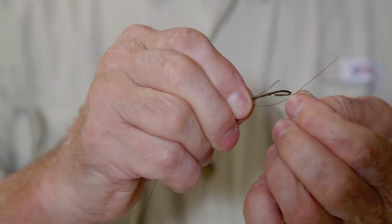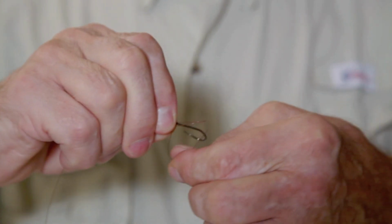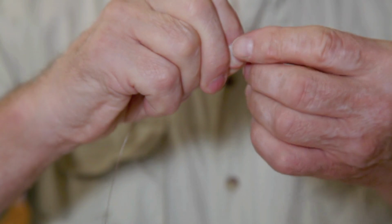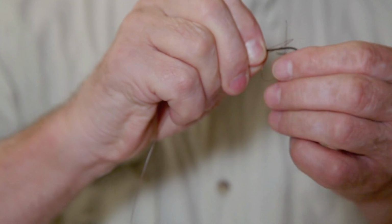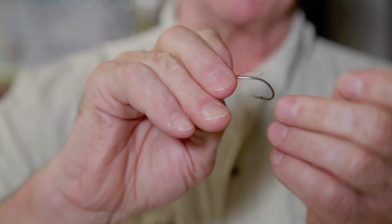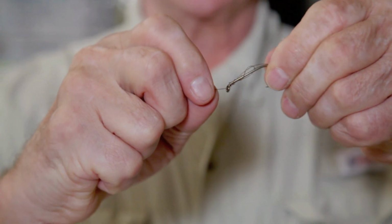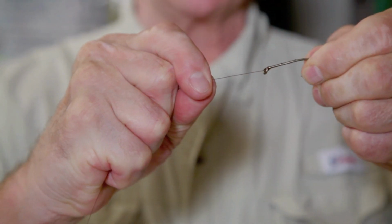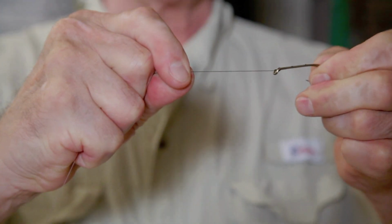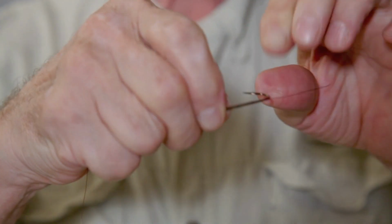Then you take the line and you hold it back here by the eye and you push it through the loop. This will create a clinch knot. Once you push it through the loop, you just pull the tag end there. Just hold your tag end, hold the hook, and give the main body part of the line a pull back towards the eye, and then all the wraps will work their way towards the eye. That will give you a nice, clean, tight snell.